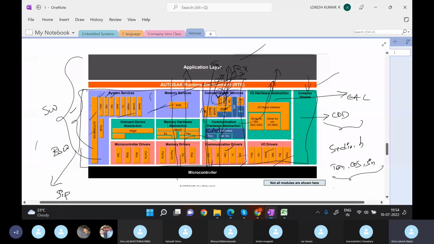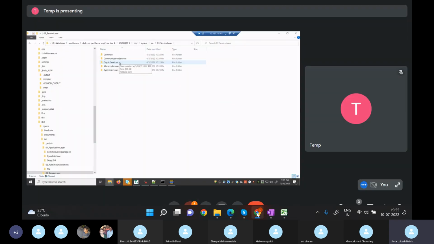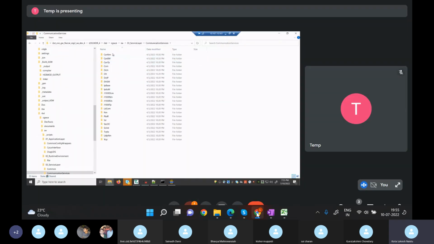You can see the communication services, what and all it is having: Security, IPDM, COM, DCM, DEM, all those things. So communication services, memory services, system services, all those things will be there as part of Autosar. If you see here also, the communication services will have all the communication related CAN, UDL, CAN, Ethernet.